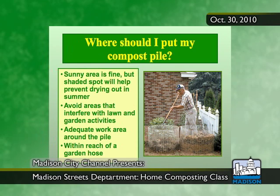So now the time comes to figure out where we're going to put the compost bin. One of the most important things is make sure you have enough room to work. If you have a compost bin, you should have about twice the size of that bin as a work area to do your jobs. Like if you have one of those earth machines that we sold, have an area at least as big as that next to it so you can take it off, move it over, and turn the stuff back in. The same might be true with other types of compost bins. That's usually the best way to do it. Now you can do it with a little less, but make sure you've got room to get in and work it. Don't put it right up against the building so you can't fork it from one side.